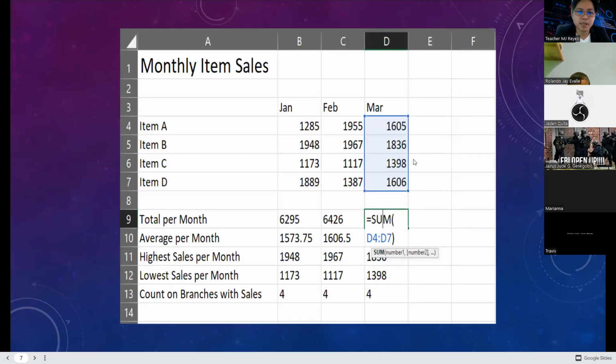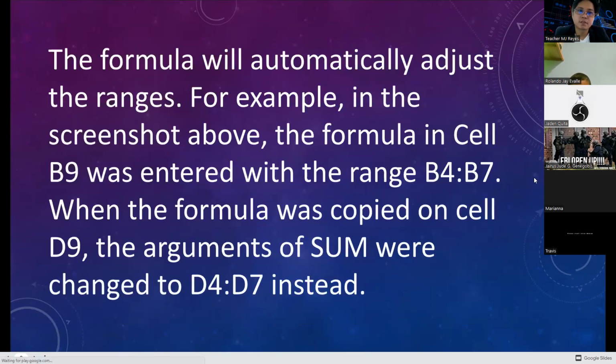Like for example, in this case, all you have to do is highlight, and there you go. Or copy the formula and paste it on the next cell if you want to use that formula. It will automatically generate by its own. The formula will automatically adjust the ranges.